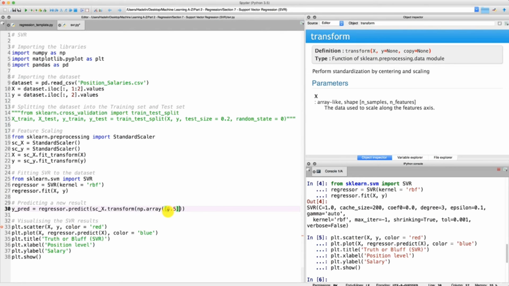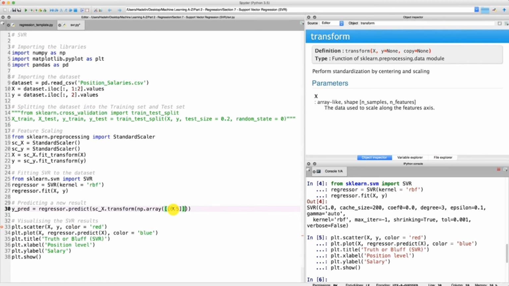But if we only put some single brackets, this won't be an array. This will be a vector of one element. And so to create a real array like a matrix, we need to put another pair of brackets like this. Here we go.